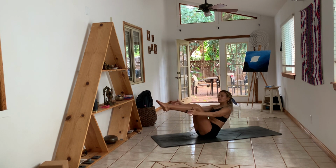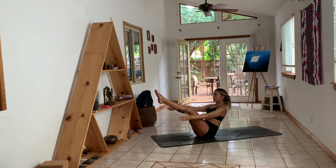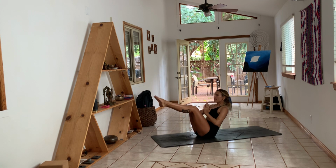Lift your feet up. Now you can bend your knees if that helps you keep your spine long, or you can straighten through the toes. Lift your heart. Breathe. Bring your hands to prayer. Maybe bend your knees if it starts to get too much, or keep it straight.